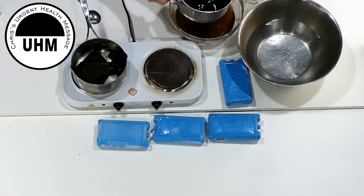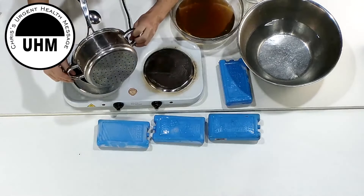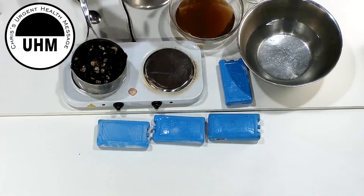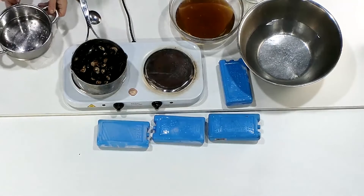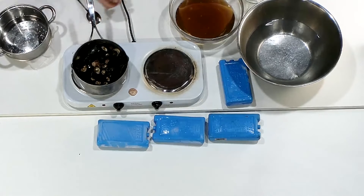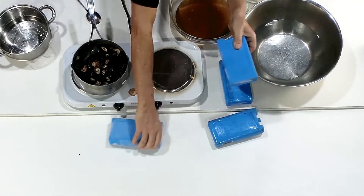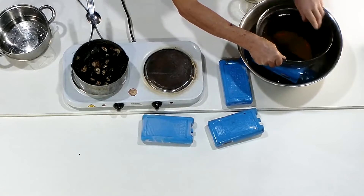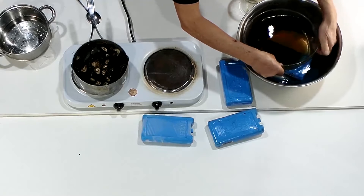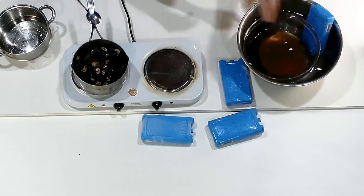We're trying to follow the senulai diet here — we try to cook as little as possible, and if we do any cooking we don't cook over 110°C. We also try to keep the length of cooking to a minimum. We use freezer blocks to cool the dashi down quickly. If you haven't got freezer blocks, just use ordinary water — that works quite well too, though freezer blocks cool it down much faster.